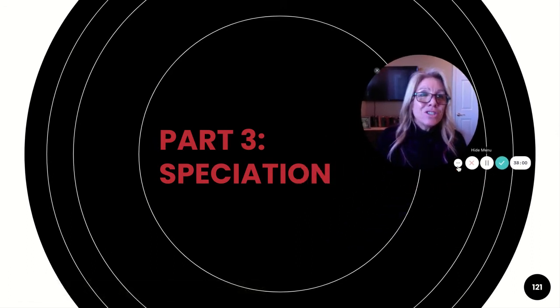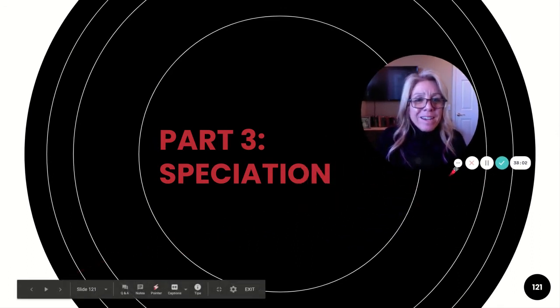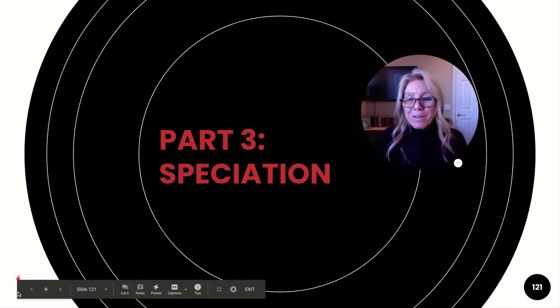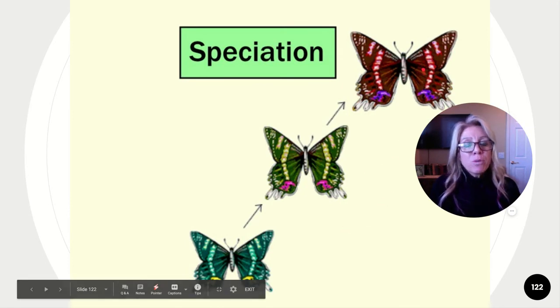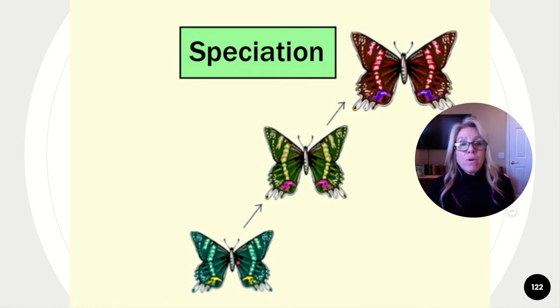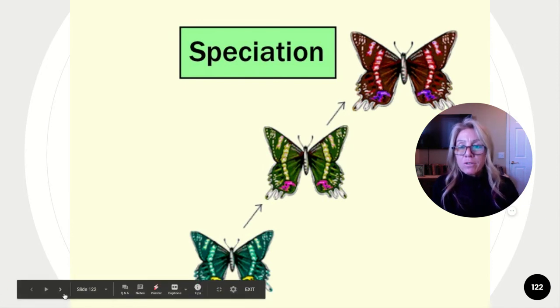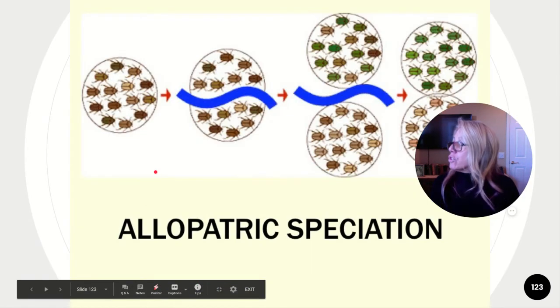All right, so part 3 then is speciation. What leads to speciation? And this part we'll go through pretty quickly here. So speciation is change over time to where one species will not interbreed with another. So on your notes, speciation is a form of macroevolution, and you have that. This is 27.4, formation of a new species. All right, so there are different ways this can occur.